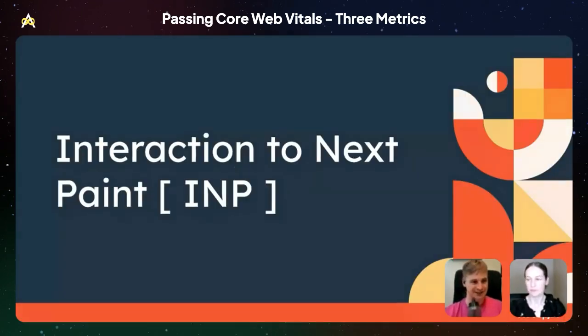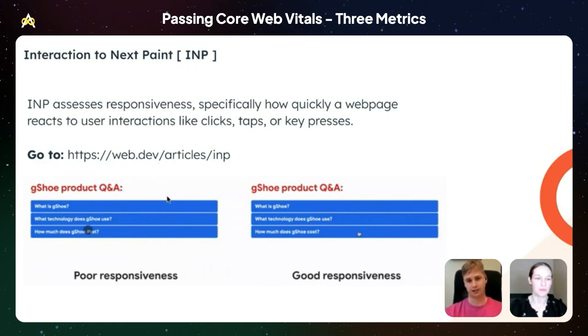Then the Interaction to Next Paint, with a lot of different opinions about it. When INP became a thing, Google got pushback because people didn't find the 200 millisecond threshold fair. It was mostly publishers that had issues with this. Also other sites, but publishers tend to be hurt the most because their websites are full of providers, iframes, JavaScript and pre-bidding. So they had a hard time and still have a hard time fixing INP. I will show you a demo of Interaction to Next Paint at the end, but it's basically a responsiveness metric. When you click on a navigation on mobile, a hamburger menu, how fast does it actually collapse, or the other way around?